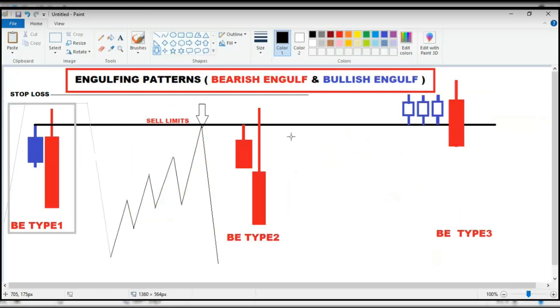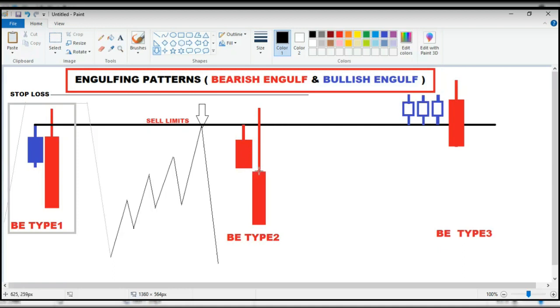Sorry about that. So this is the bearish engulfing type 2. I'm in class, sorry. This is the bearish engulfing type 2. So with this bearish engulfing type 2, you will have these two red candles. Okay, it's the two red candles like this. Also here, the wicks are equivalent.